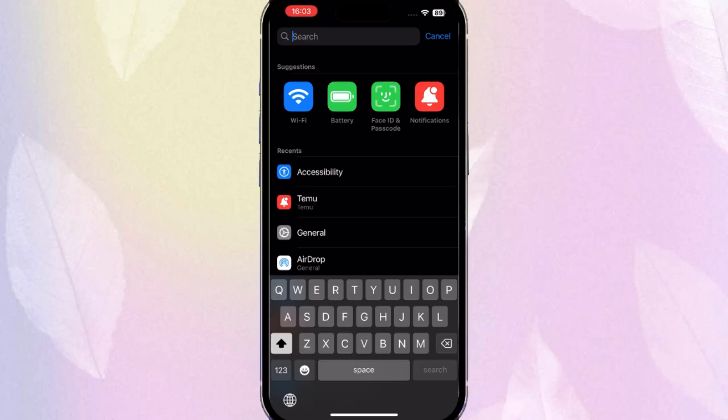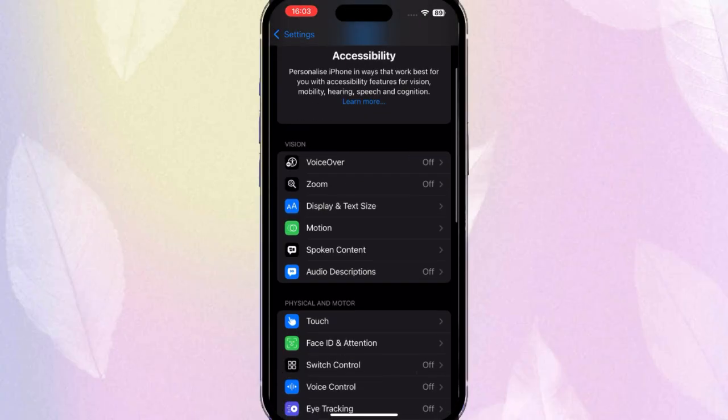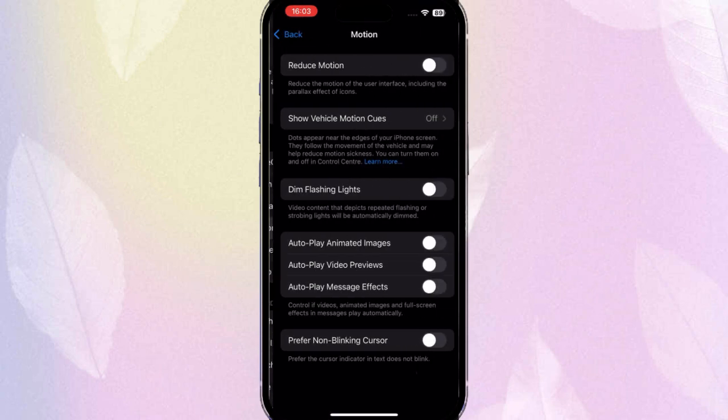Here you can see Accessibility in the top row. You have to touch that, because Accessibility has all the controls of your mobile phone, like when it's working slow and all that. After going to Accessibility, you can see a lot of options appear here, like all the settings of your mobile phone. From here you have to set your phone to work faster and reduce the lagging and the issues that you are facing.